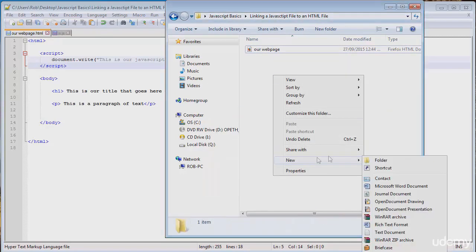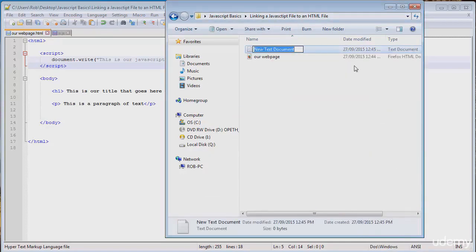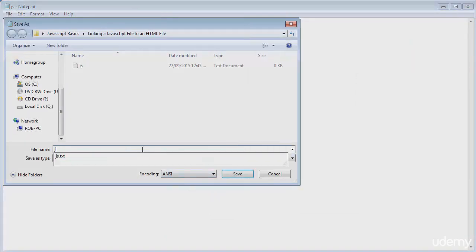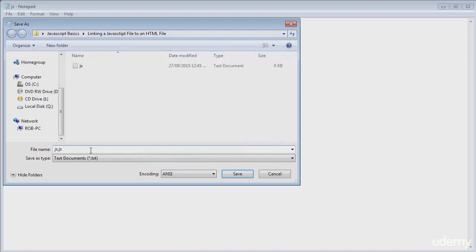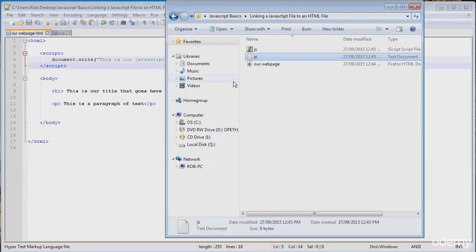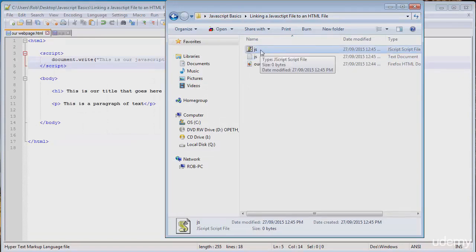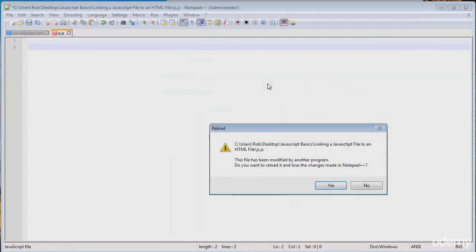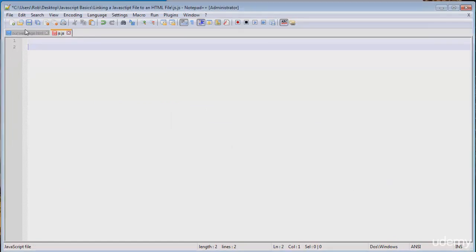So the first thing I'm going to do here is create a new file and call it JS. We're then going to open up that notepad file, and we're going to File, Save As js.js. It is important that you have the JavaScript file extension for this file in order for a computer to know that it is indeed a JavaScript file. We can see here that now that file is different, and we can delete our old notepad file we had before. We are now going to open up and edit our new JavaScript file in Notepad++ or whatever code editor you have.